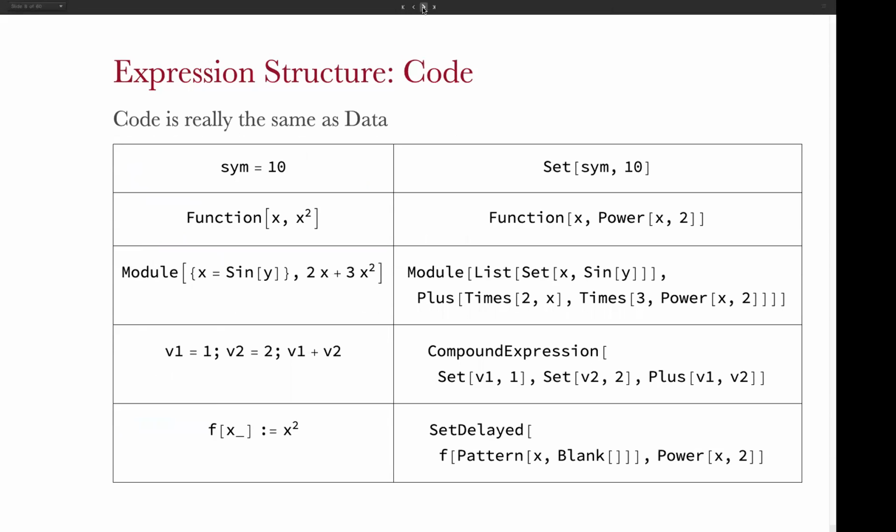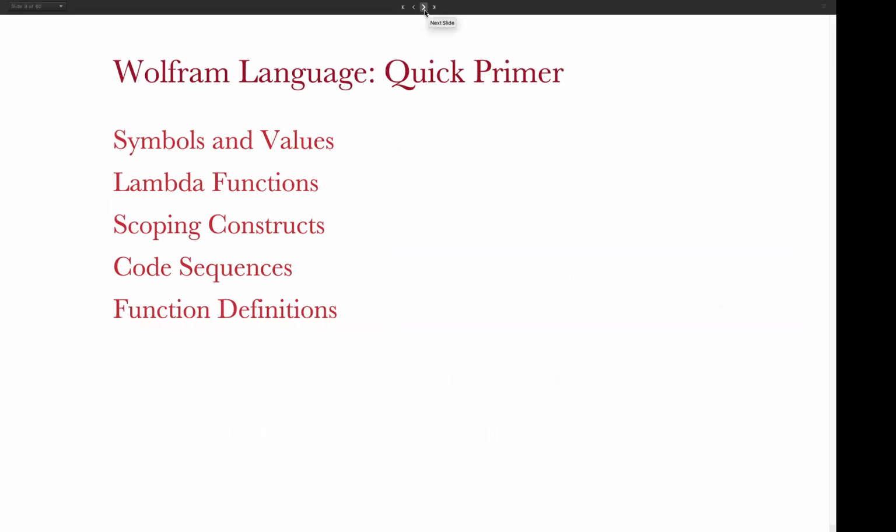And the same applies to code. So code is really treated the same as data. They're kind of mixed together. So you might have assignments, or there's a lambda function, and this is a sequence of instructions that will get executed. And this is an entire function definition. So all of these are represented in the same syntax tree mechanism.